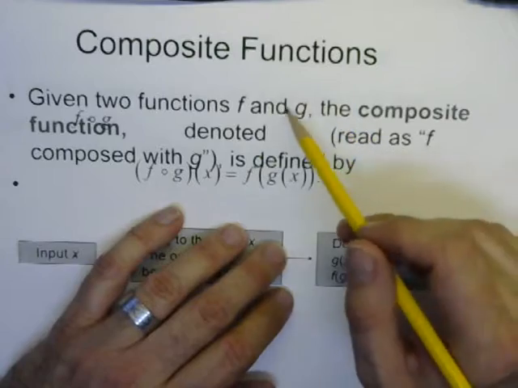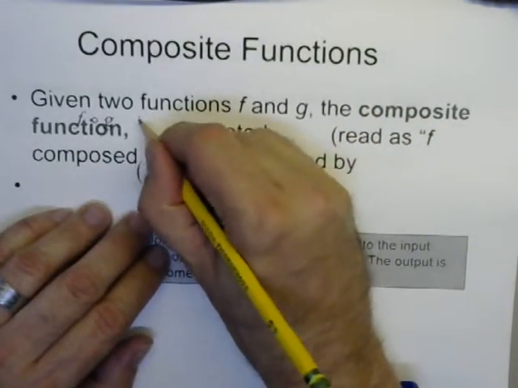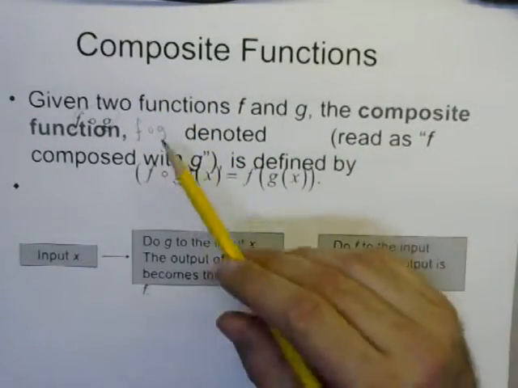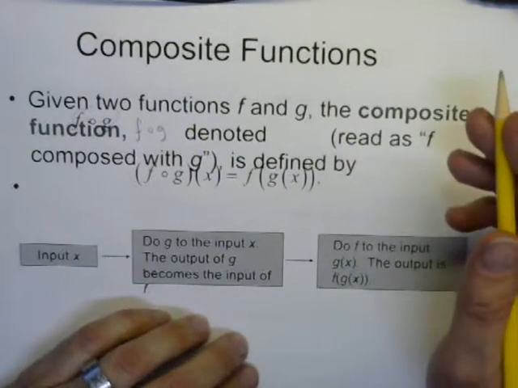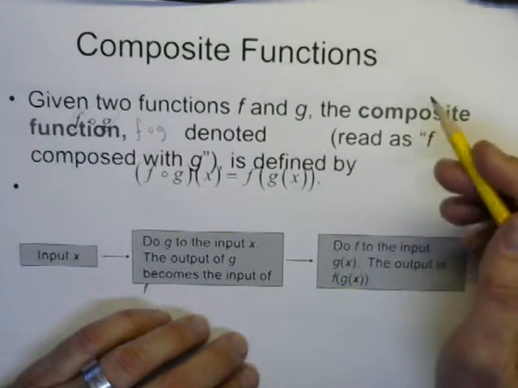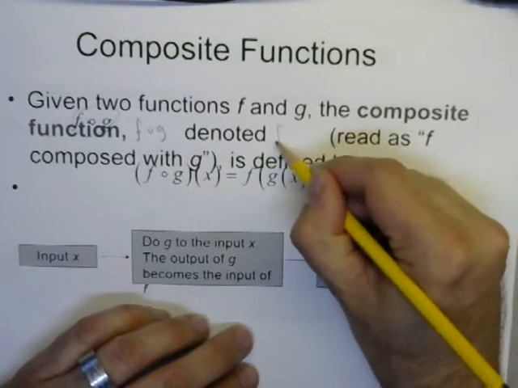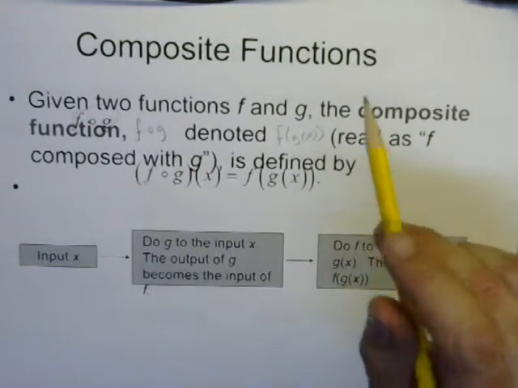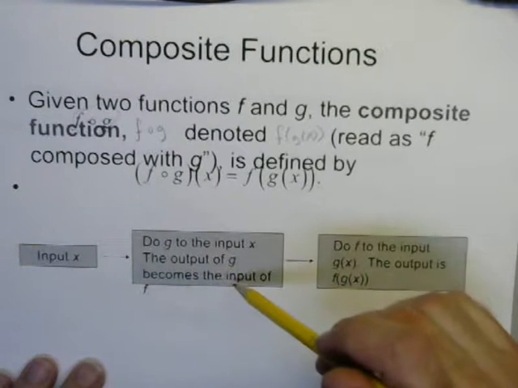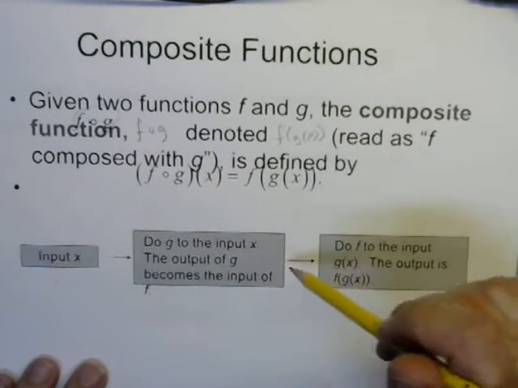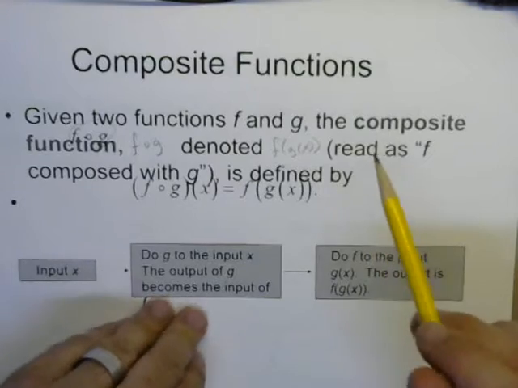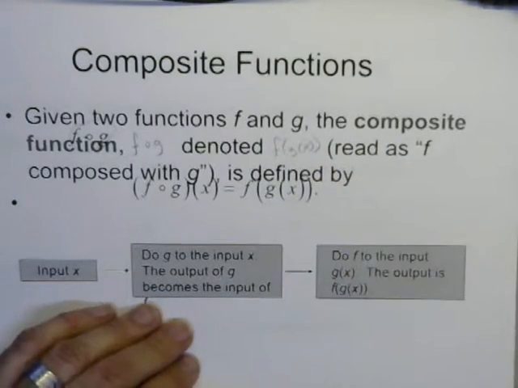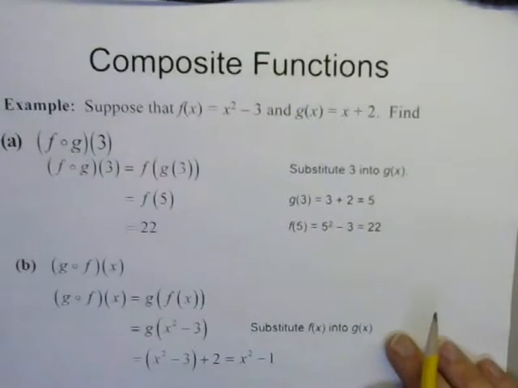So given two functions f and g, the composite function given by this notation I was talking about before, you can kind of see it there, is f o g. And again, like I said, you could use this notation alternatively. So these two notations mean the same thing. Basically what you're doing is you're putting something into the original function, and then the output of the original function becomes the input for the outside function, right? So you have an inside function g and the outside function f. It's kind of like f is swallowing the function g.